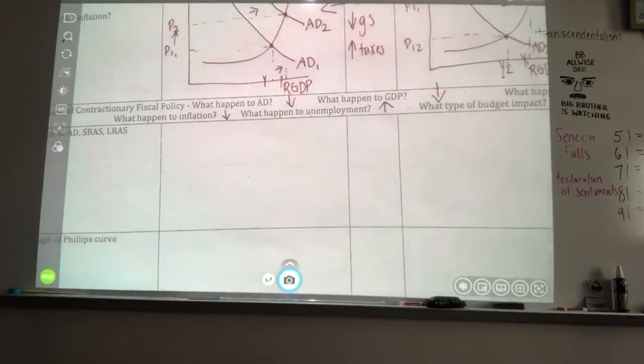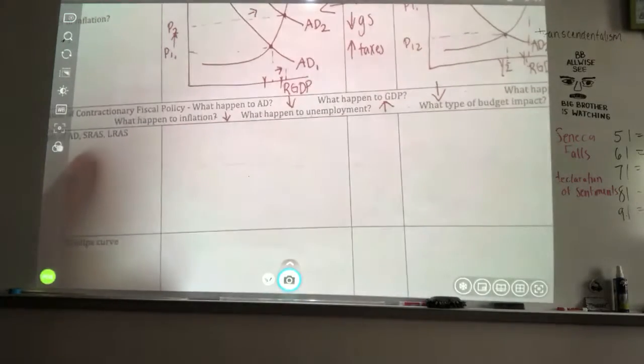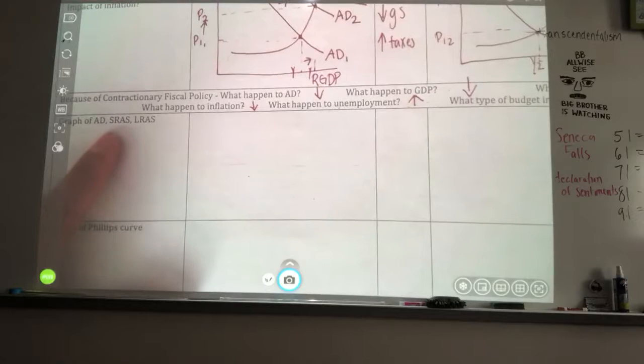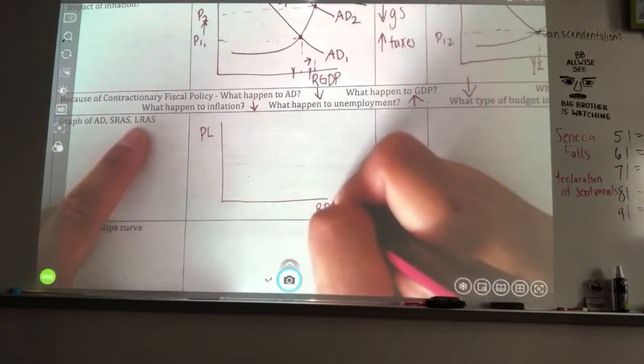So now, we have to graph the problem, but this one's gonna ask us to do it with aggregate demand, short-run aggregate supply, and long-run aggregate supply. What gap should I have to graph the problem? I need to have an expansionary gap or inflationary gap. So I'm gonna draw everything at equilibrium. Do y'all know how it looks at equilibrium?